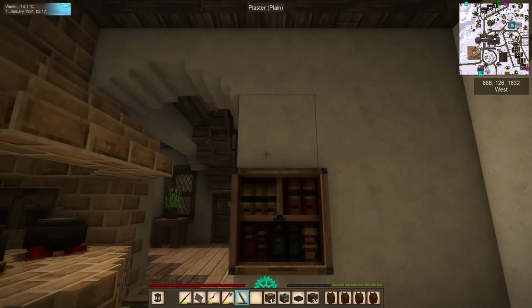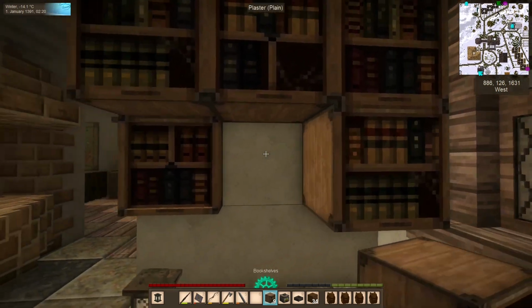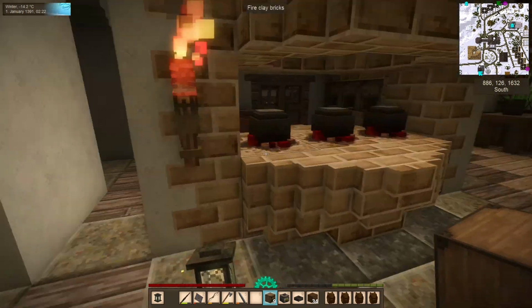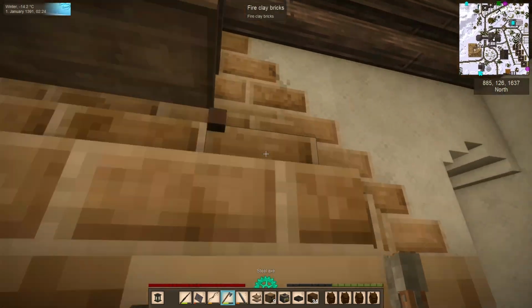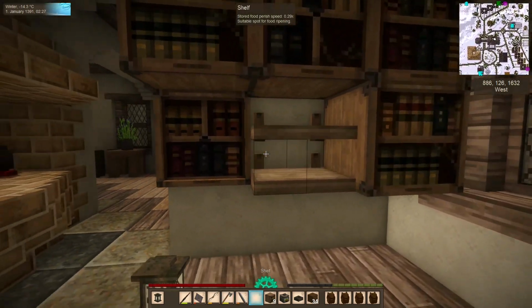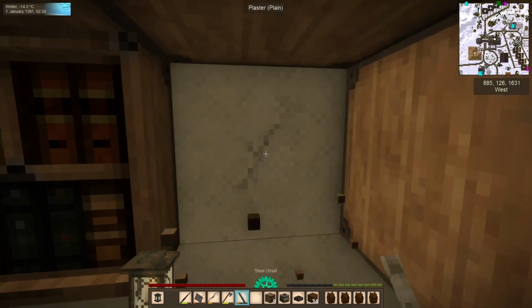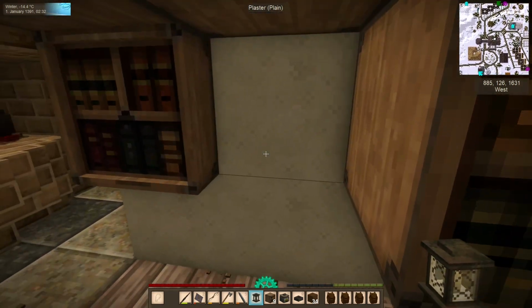On top of that, it sort of allows us to build something interesting sort of in here. We can build something into the bookshelves, maybe a regular shelf. Let's borrow this one over here. So we borrow this shelf. We could build this in amongst the bookshelves, or we could have something else there. Maybe a lantern, or something else, maybe a plant on the wall.